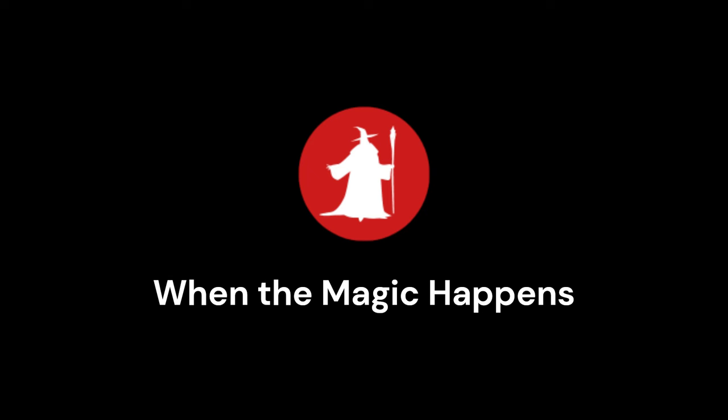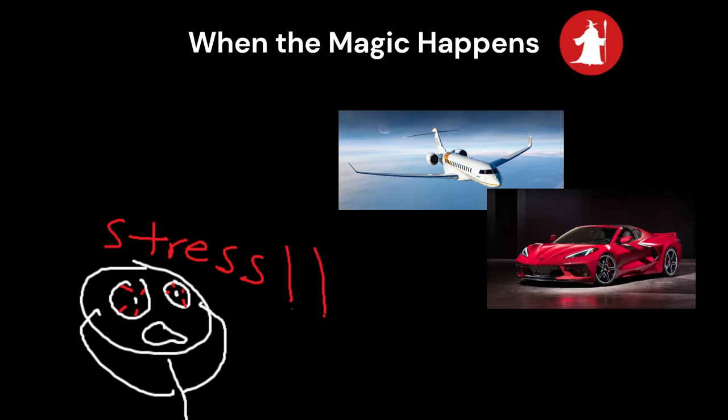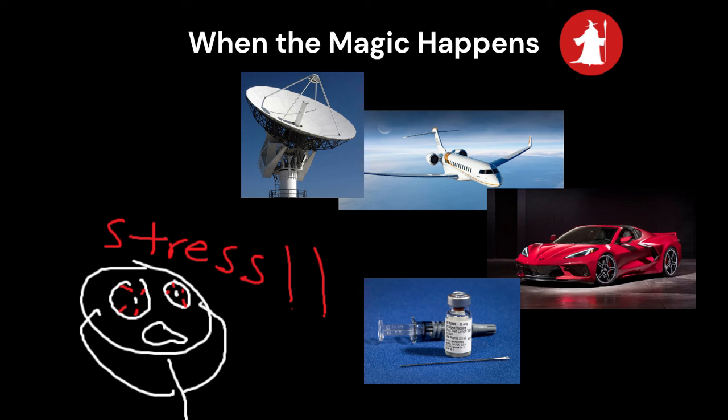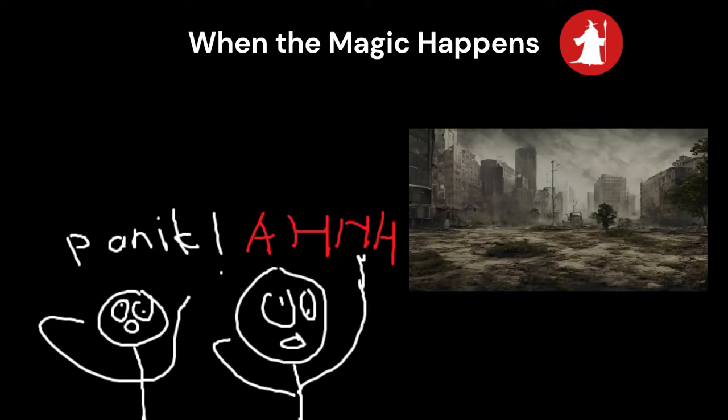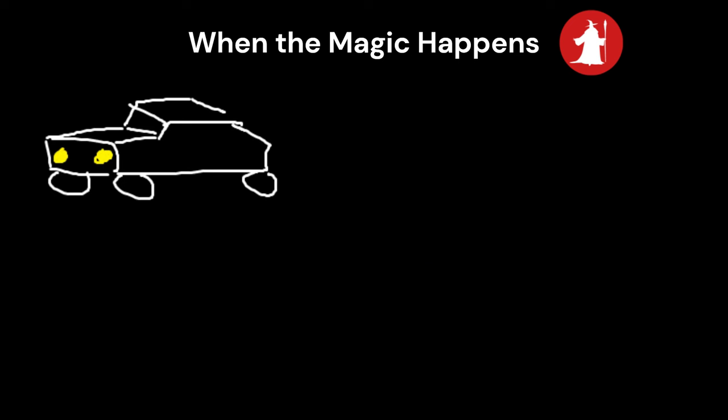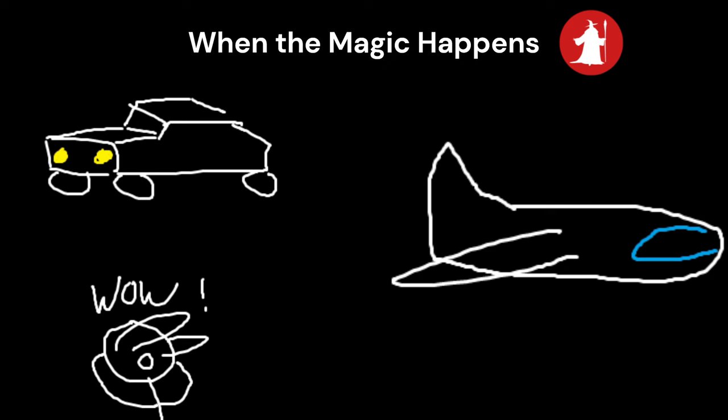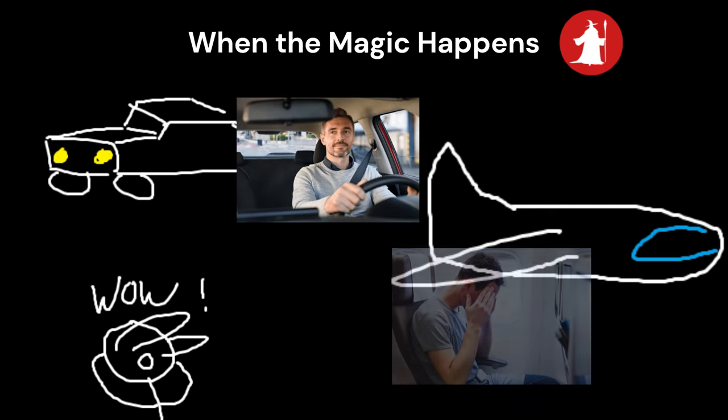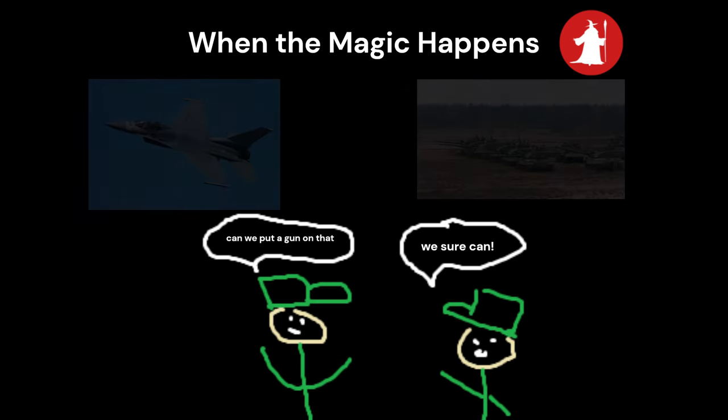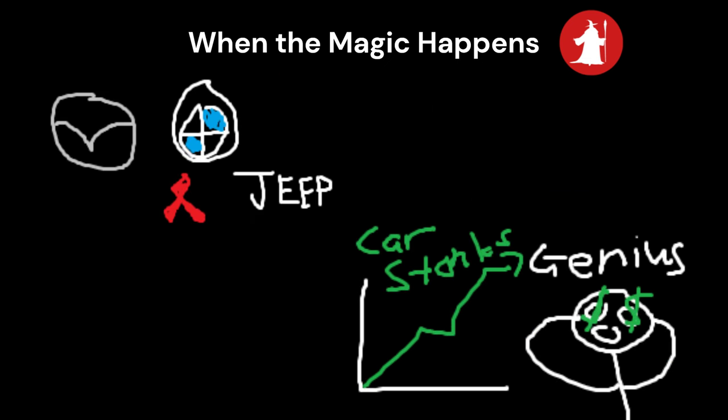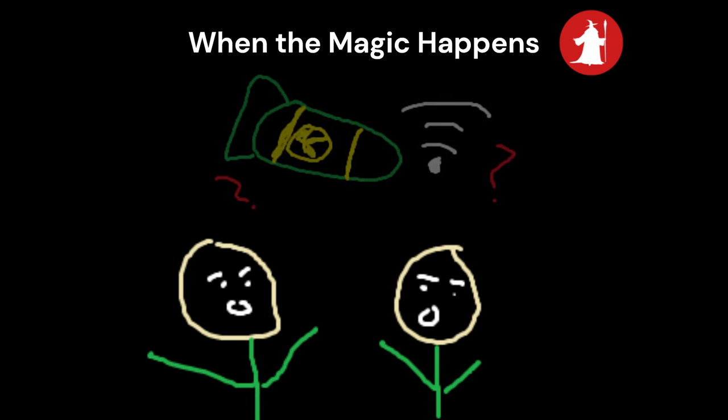When the magic happens, stress helps you focus more. The most important innovations in history are often made at devastating times. You never see the events occurring when everyone is happy. It only happens when people are panicking and that the consequences of inaction are a burden to bear. The car and aeroplane were probably the most important inventions of the modern world. But more interestingly, people didn't think of commuting to work with cars or planning their next trip with aeroplanes. Instead, they figured, can we make it a weapon? Can it fight in wars? It took decades for people to find the commercial potential of these inventions. In fact, you can find that the biggest innovations all come from the military because they had really big problems that had to be solved immediately, especially during times of war.